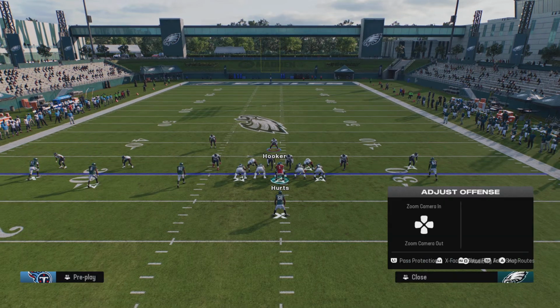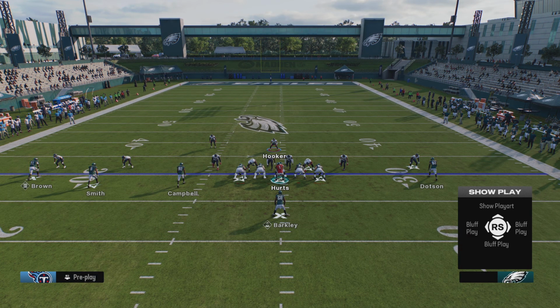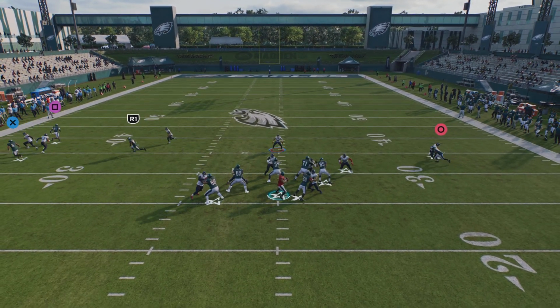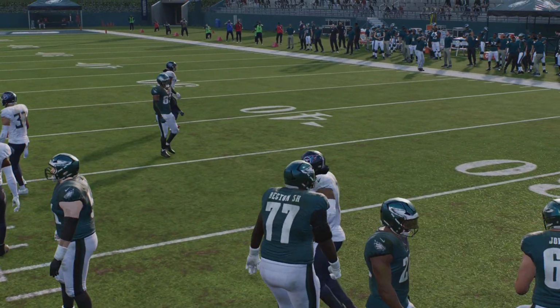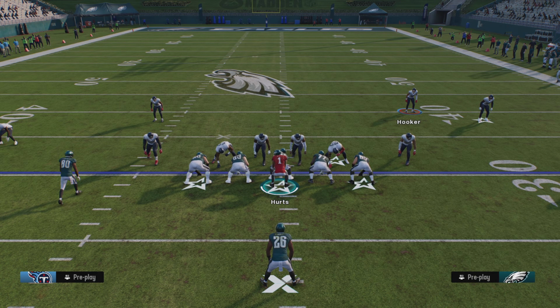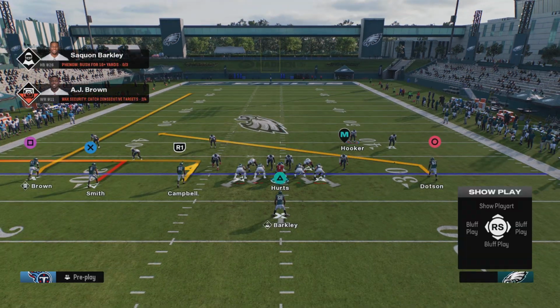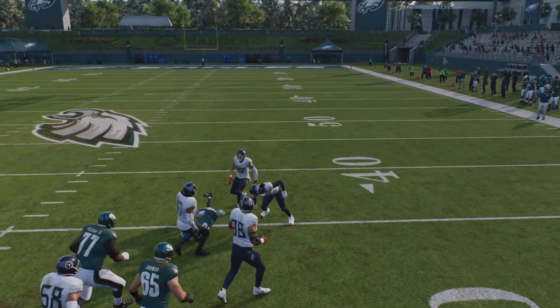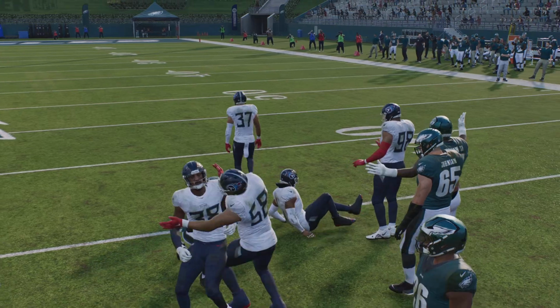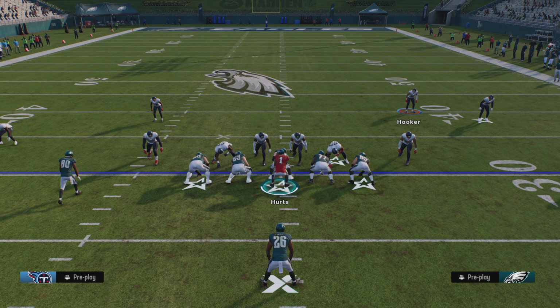So again, I put Smith on a flat. Oh, this time he really messed up, and I got hit before I did it. He wanted to go outside, then he went inside. He got all jacked up. That's why I was saying you look for the fish, because Dotson couldn't get open against him on that one. You're not going to get anything consistent, except when it's off coverage like this. Then you can get a couple yards. Probably going to get hit like that. You just try to do a possession catch on it.